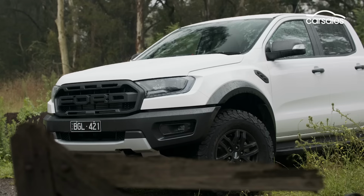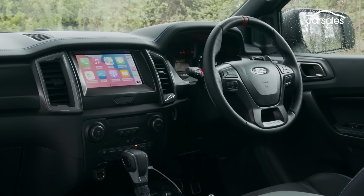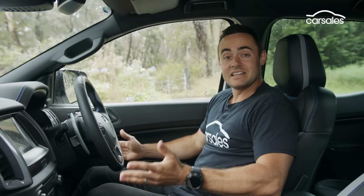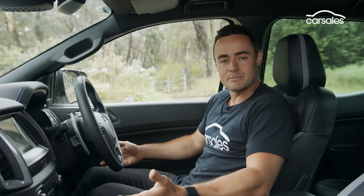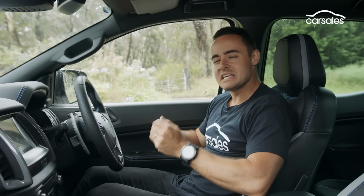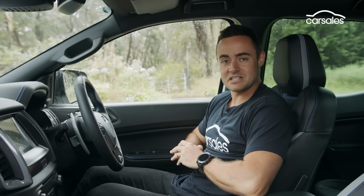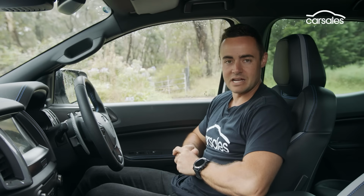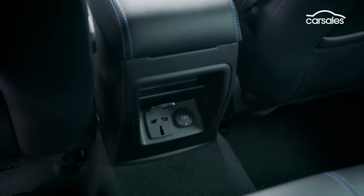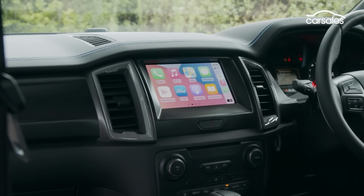In equipment terms, the Ranger foregoes front parking sensors, automatic park assist and adaptive cruise control. Significant omissions given the lofty purchase price. In a similar vein, the interior is nicely thought out, with deeply bolstered bucket seats up front, suede inserts and splashes of colour throughout the cabin. But there's no doubting that a lot of the development money has been spent on the componentry underneath. So as such, there are some cheaper materials throughout and no rear air vents. With that said though, I do like the installation of the different power points, including a household point in the back seat, and the infotainment system, while not perfect, is livable and easy enough for day-to-day driving.